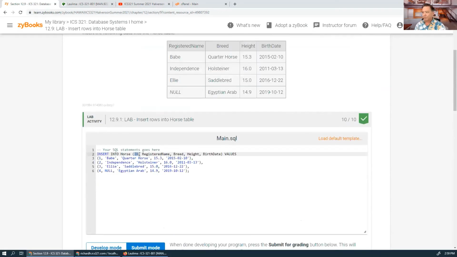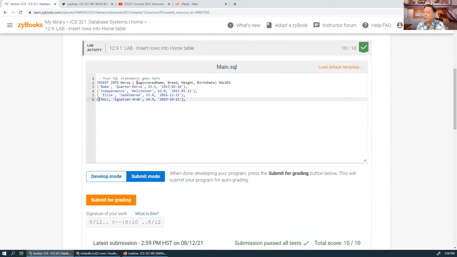Let me just, sorry for wasting your time here, but I'm going to do this. I'll do this and see if this still works. So I took out the ID. See, it's auto increment, so I shouldn't have to put anything there. It should take care of that.